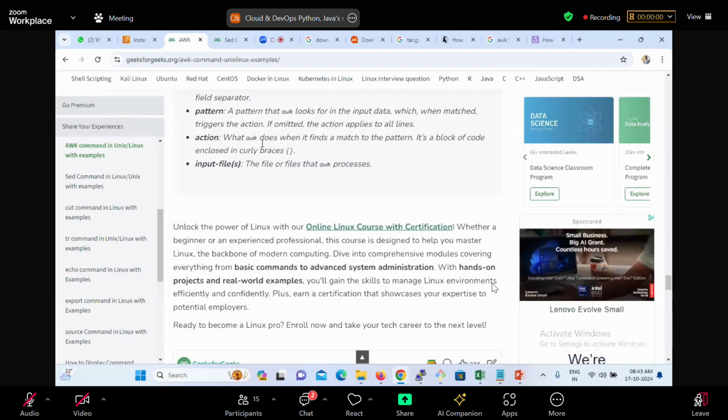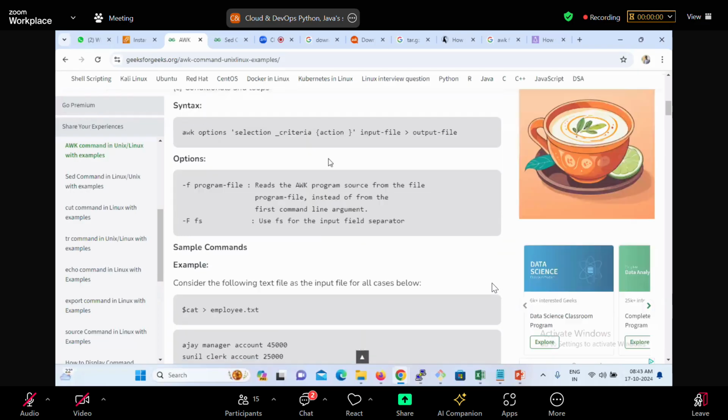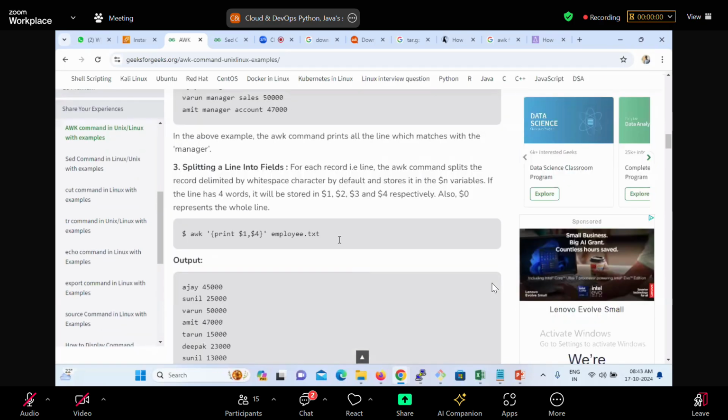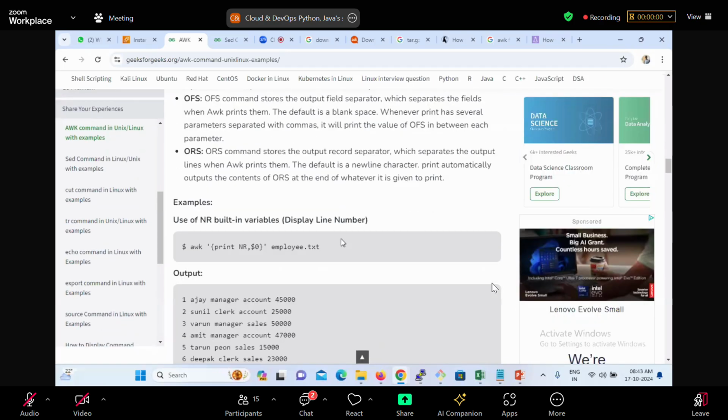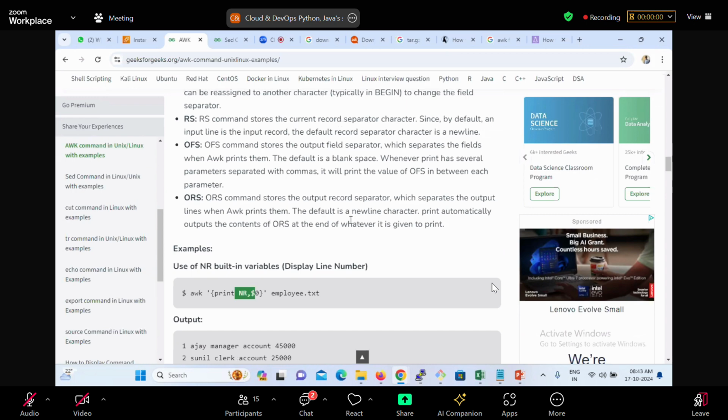You all go through this particular AWK command. Try to practice each and every command and try to get the output, so that you will understand more. This is one time I did it, next time I'll also forget. So you practice it so that you'll remember everything, and you should understand what is happening and what we are giving. So you should understand each and every field, every line also, every digit also in that particular command. Okay.